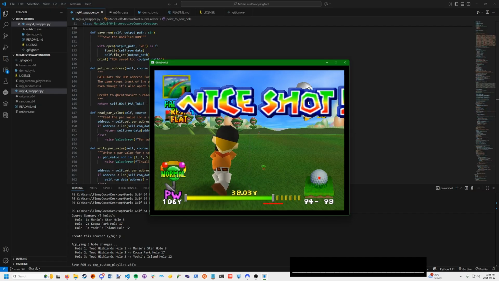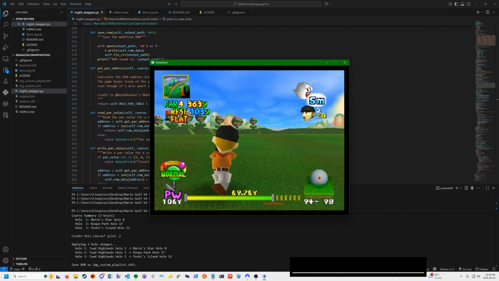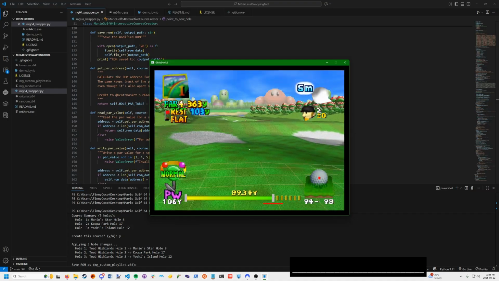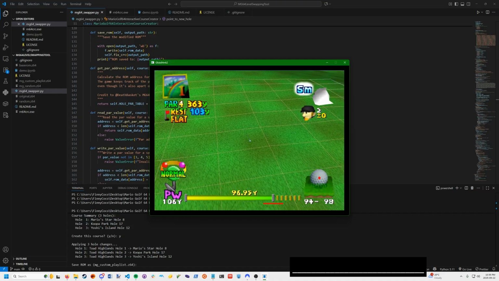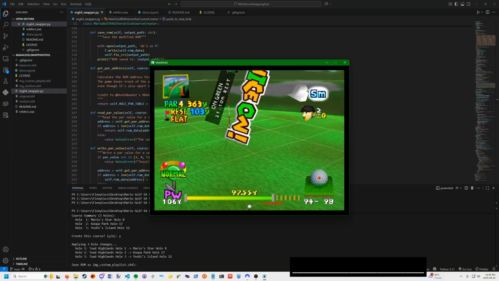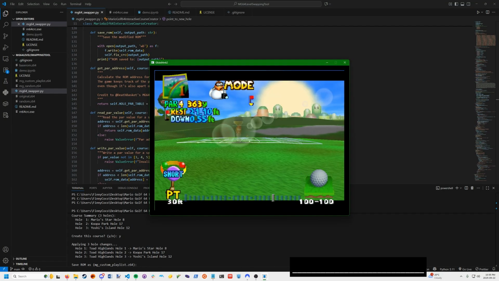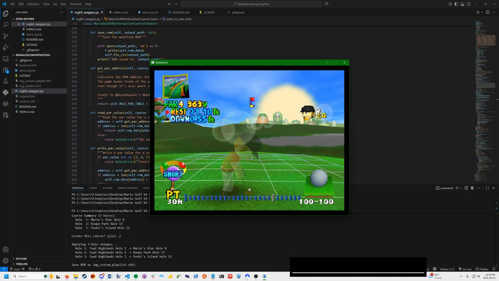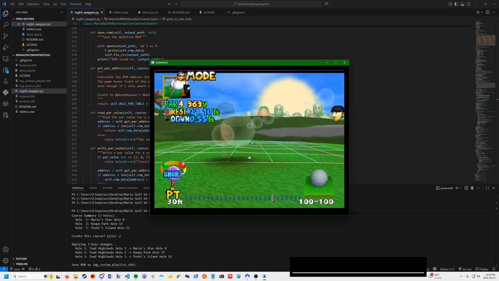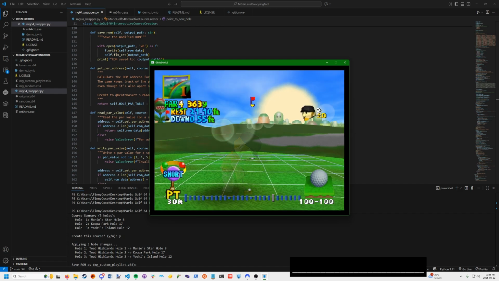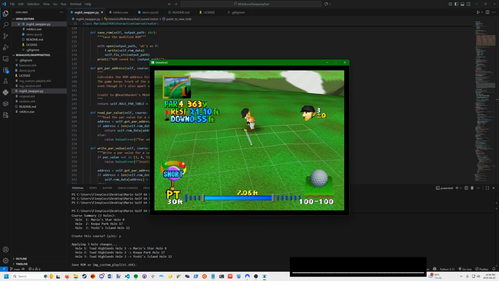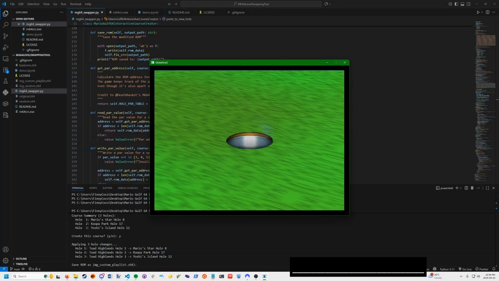So each hole just has to use Toad Highlands background and color palette, and that's just how it is. As far as I know, that is a course setting and not a hole by hole setting, and so I don't think it would be possible to actually change that without some major modifications to the game logic to update that every hole. But regardless, hopefully that's not too big of a deal breaker, and we got it in.